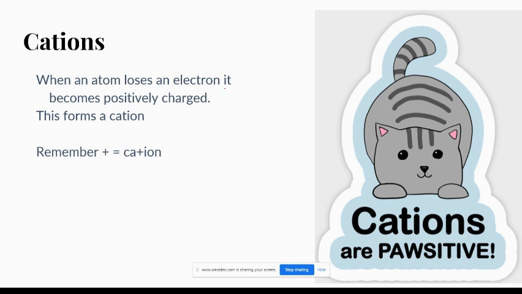When an atom loses an electron, it becomes positively charged. It's called a cation. Meow. No. Nobody thinks that's cute. No. It's a cation. Okay. So think of that as a plus sign here in the middle of the word if that helps you. They are positively charged. And that means that we have a greater number of protons than we have electrons. We have more positives than we have negatives.